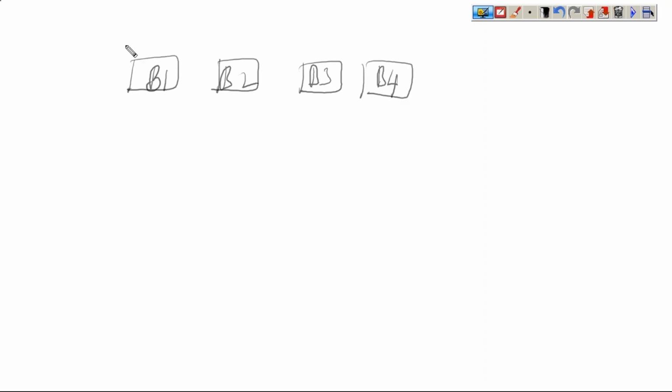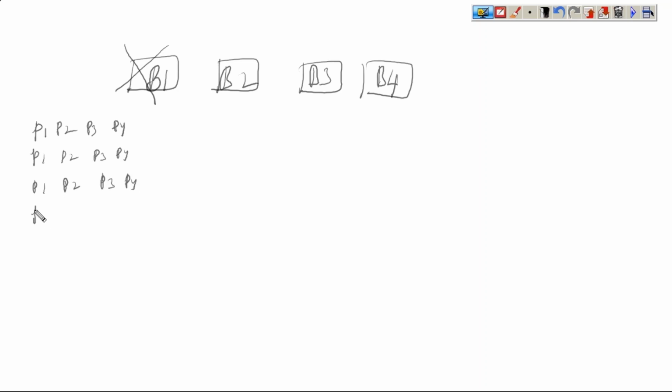Let us take 4 brokers, B1, B2, B3, B4, each holding some data. Suppose one of the brokers is down. Let me take 4 partitions P1, P2, P3, P4 with 4 replicas, as we have 4 brokers.